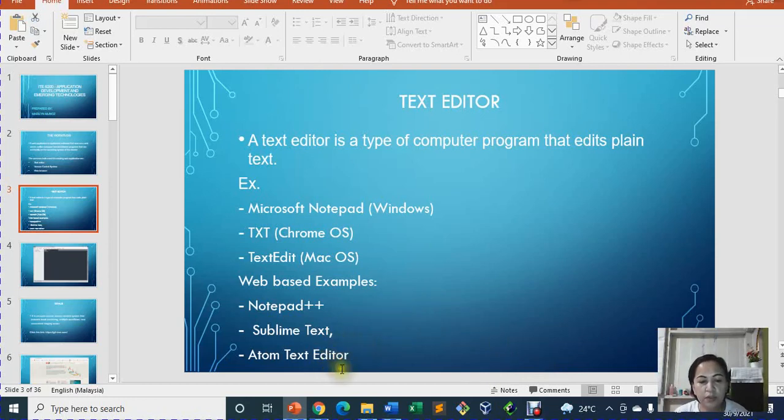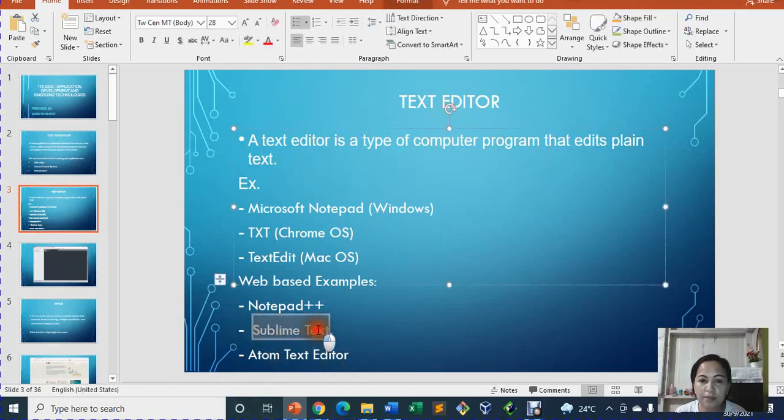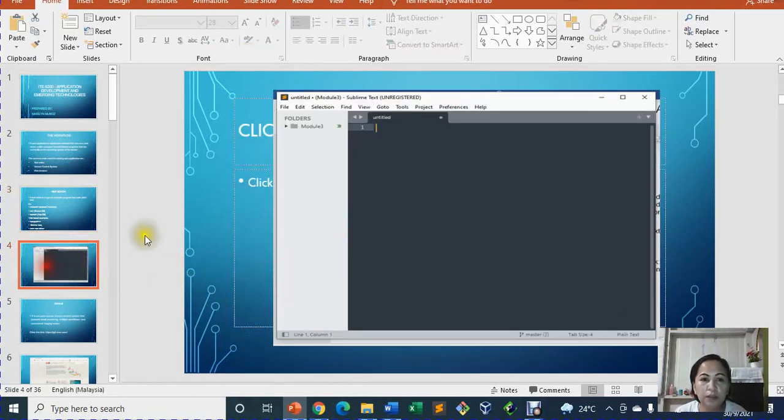Now we focus our discussion on using a graphical user interface editor, or GUI text editor, which is known as Sublime Text. This is how it looks after you install.